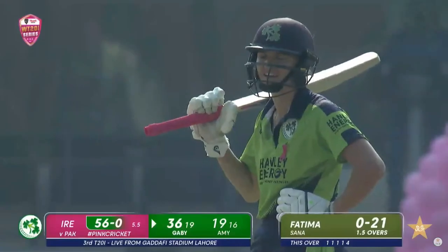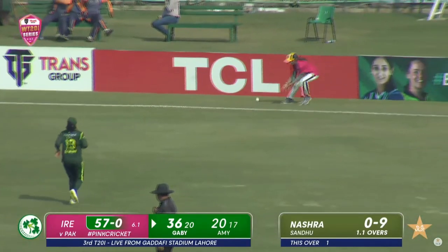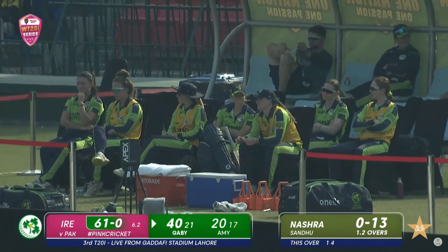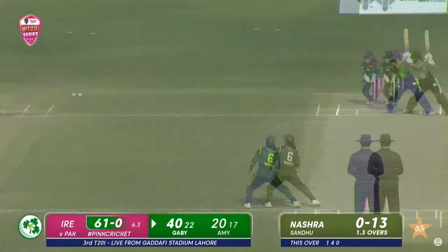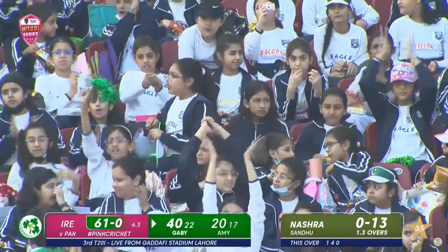The other fielder in the deep had no chance — that's a glorious drive. Again nicely done, that is superb cricket, moving around in the crease. That's what we have seen from Gabi — she's dealing in boundaries. Gabi Lewis moves on to 40, another exceptional shot. Look at that improvising — she knows that Nashra Sandhu is going to target the stumps with the angle. Brilliant, fantastic cricket — this will run on to another boundary, there is no stopping this.